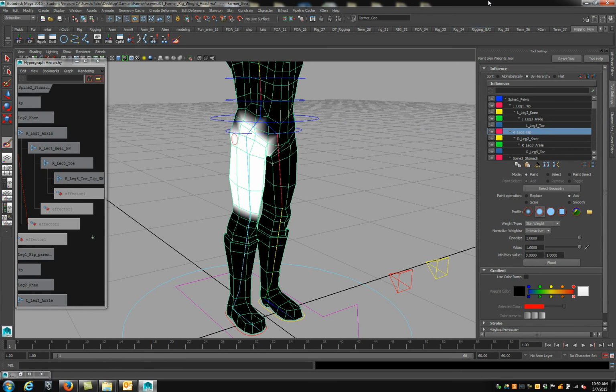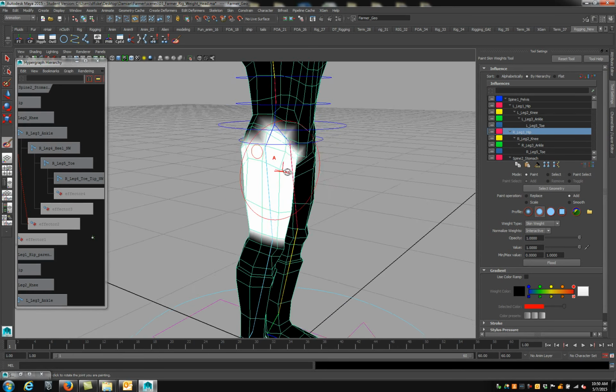So over here, let's kind of point out a few things. You can do it by alphabet. You can do it by hierarchy, or you can do it flat. And I don't know exactly how they order it with that left, right, so very interesting how they do it that way. Hierarchy works very well. But in the component editor, they'll line up nicely because you have the left leg 1, 2, and 3, 4, 5, and then they all show up there.